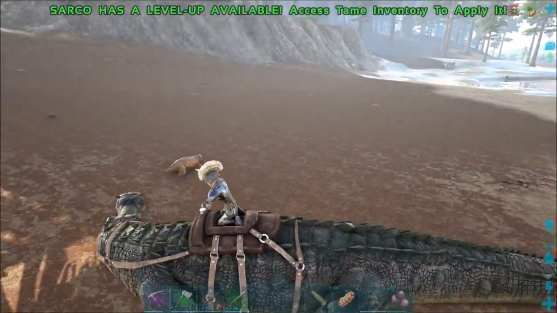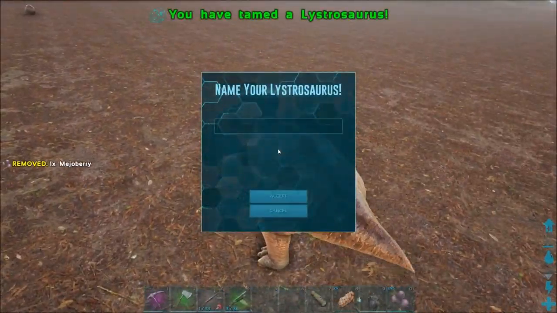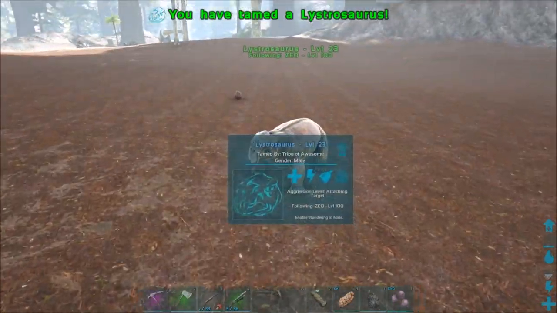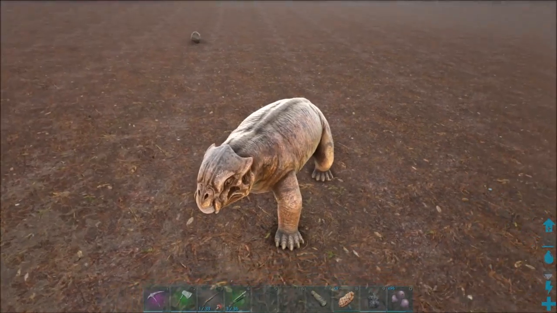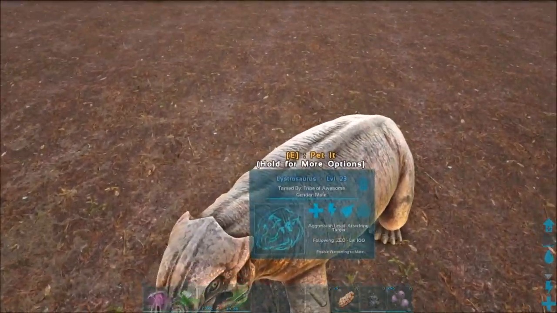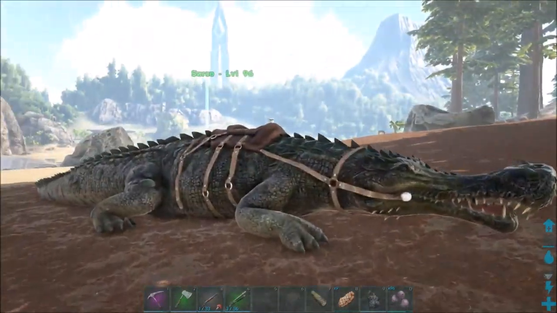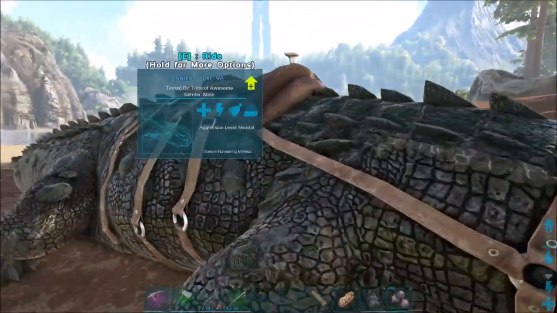I need to tame another one of these things too. Let's see if we can, oh shoot, I probably should have. It's a male. That's probably what I have already. Knowing my luck, I don't think I can pick it up though. That's not good. You just stay there and try and save yourself. Hopefully nothing will kill you.